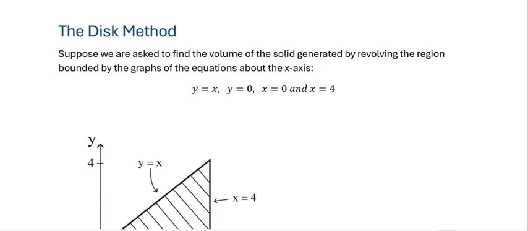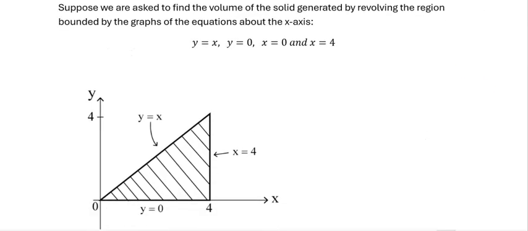Okay, so this disk method is pretty interesting. What we're going to do is attempt to find the volume, which is 3 dimensions, of some kind of figure we're going to create by revolving 2-dimensional functions around an axis of revolution. Okay, so here's the idea with the disk method. So let's start with this example.